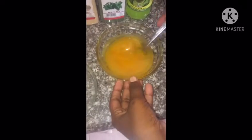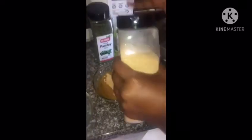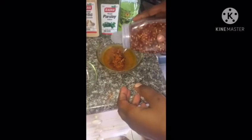So guys, here's my melted butter. Now I'm going to go ahead and add my ingredients. So this is some parsley flakes. Garlic powder, loads of it. Bit of cayenne pepper. Some red pepper. This is just for flavor, and I'm gonna add me some paprika.